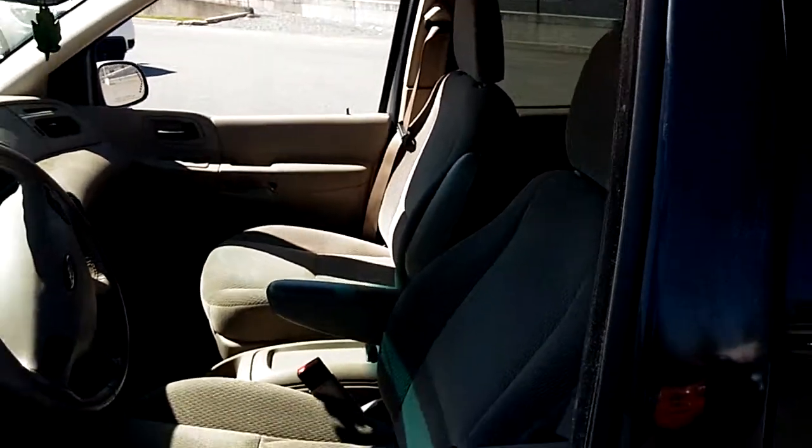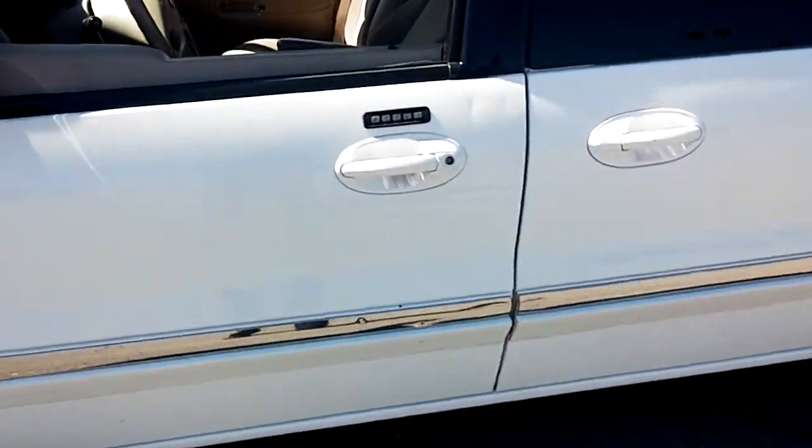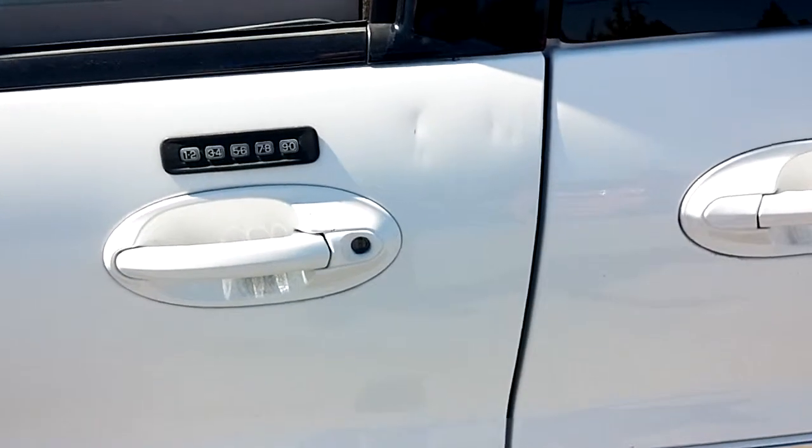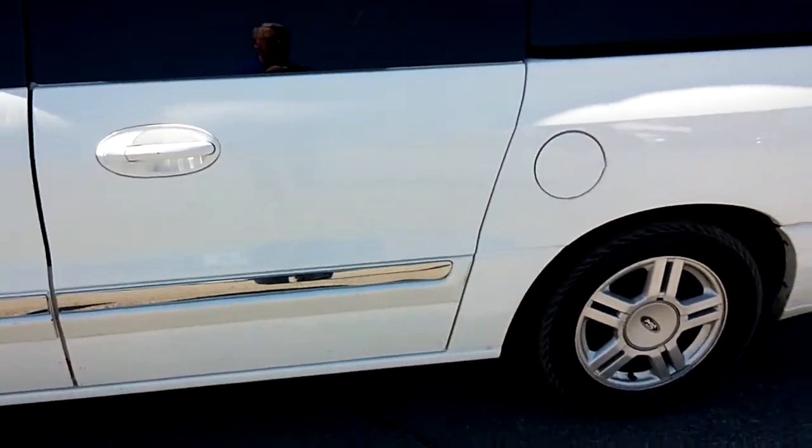Cosmetically, there's a couple of spots right up here on the roof. You can see that, it's pretty bright in the sun, that the paint's peeling. White paint generally to me is very easy to take care of, to patch up, better so than any other color. I noticed there's some little door wrinkles here, and there's something back in here. I don't know if you can see it. There's a little door wrinkle in the bottom of the door there as well.